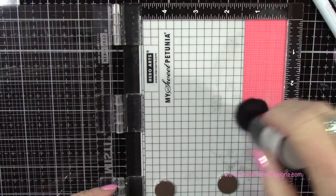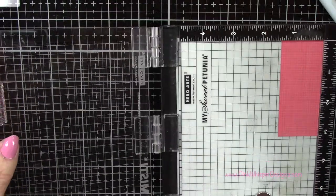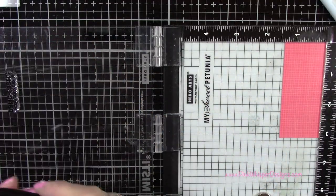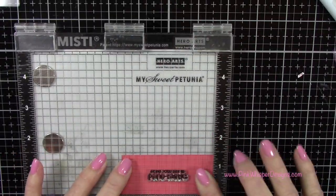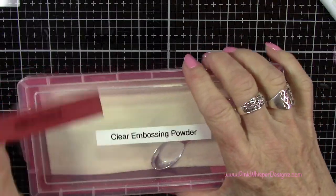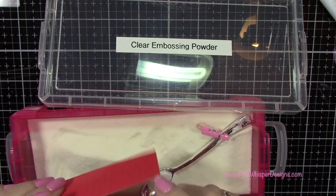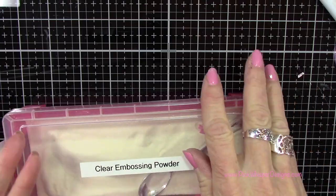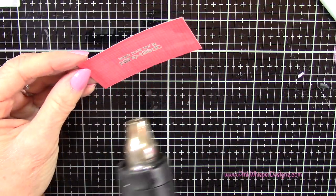I'm going to put some pink and Maine anti-static powder on there because we're going to emboss this. I'm going to stamp it with the Versafine Onyx black ink, which is a permanent ink and will dry fairly quickly, but I do have some time to put some clear embossing powder on this. I wanted to make sure that it dried really well and it would have a little bit of a glossy finish to it. So I've got my heat tool and I'm going to go ahead and heat set this.